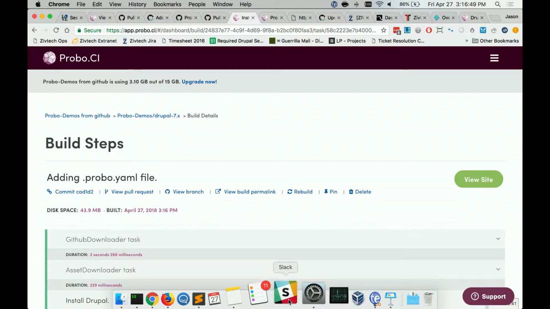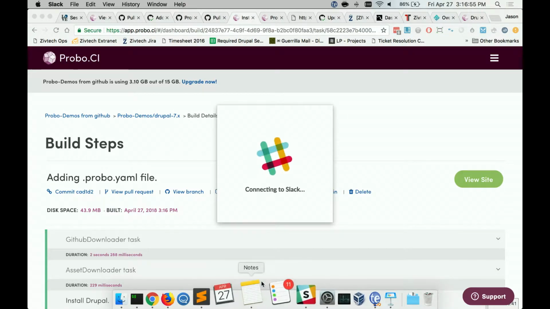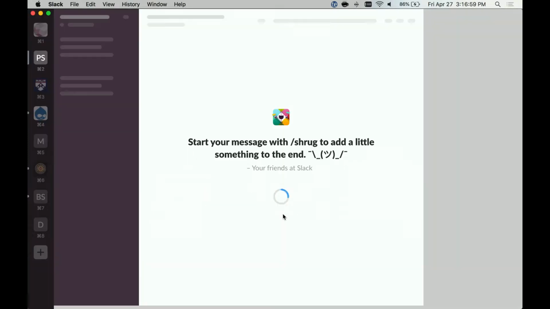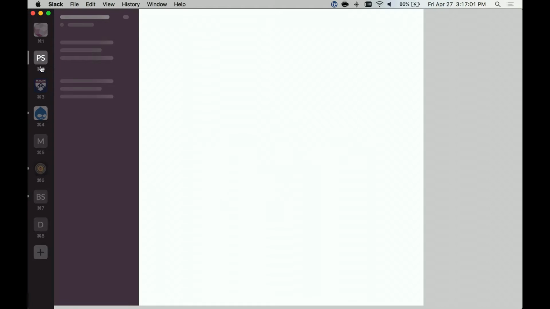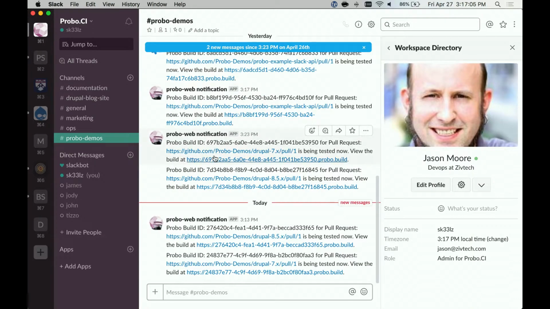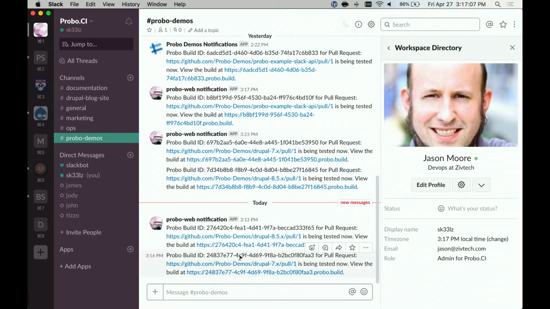Now, the last step on this was actually to post to Slack. So I set up an API call in the last step there, and in our Probo room here, I have this Probo web notification app that I created, and it's posting back at 3:16 p.m., which was when I just did that build.